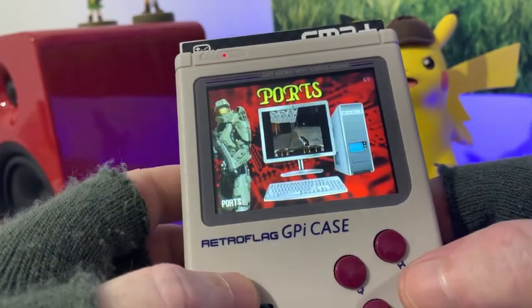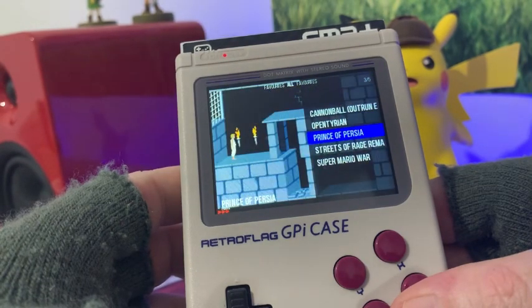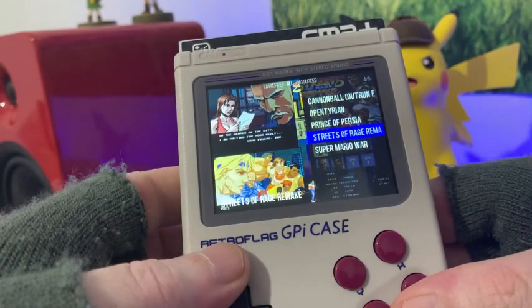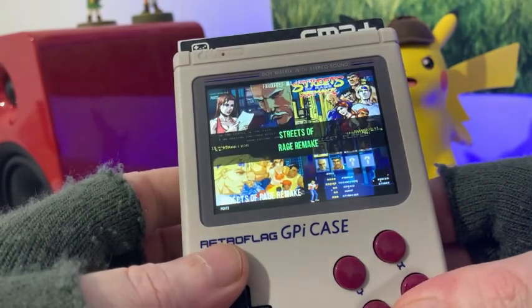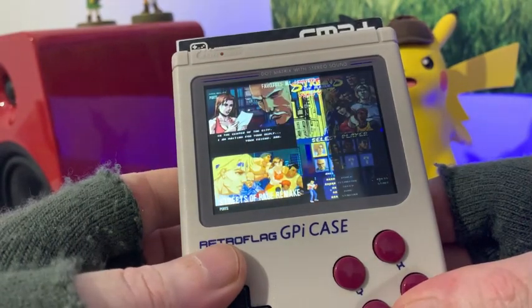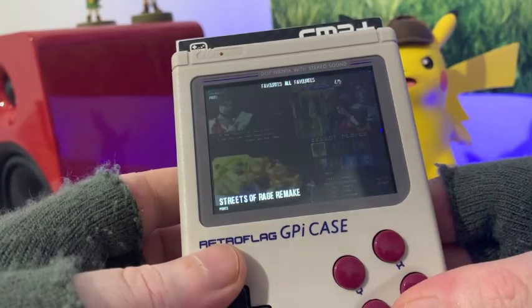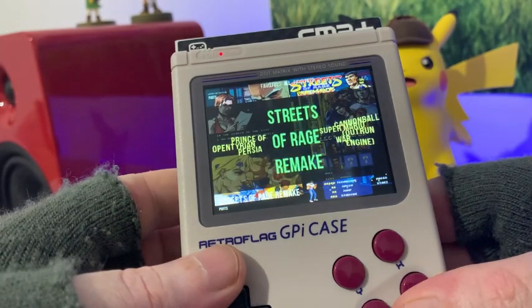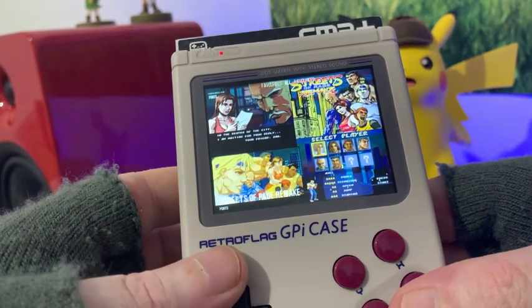And same again, if you go into it, you then have a selected few ports. All these games are literally installed and loaded already. Same again, you can literally change the layout on absolutely everything. There's been a lot of dedication and care put into this build. I really, really admire them for doing it.